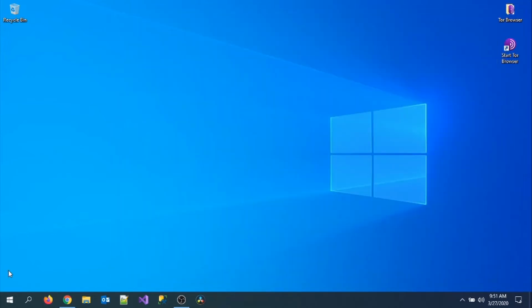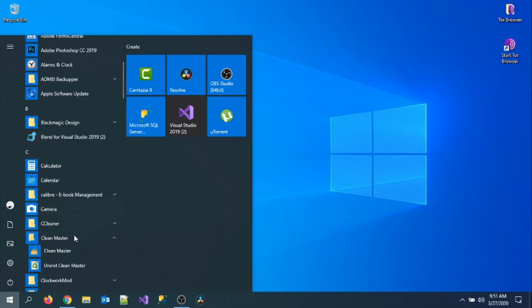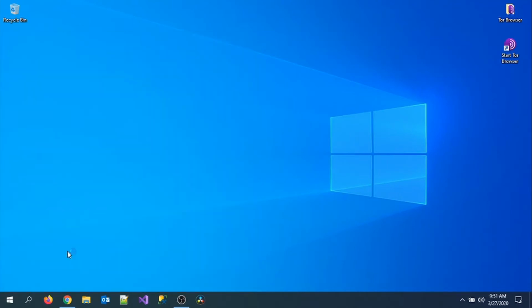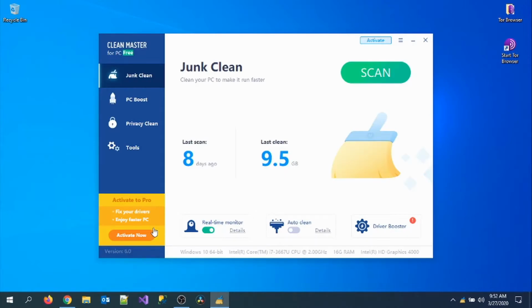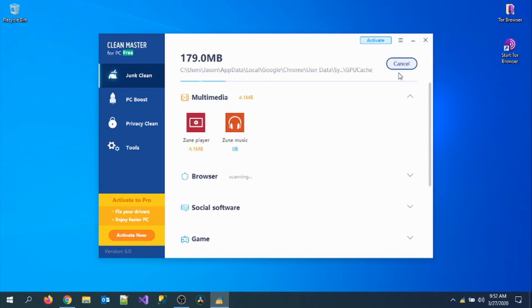Now, I'm going to talk about Clean Master, and let me show you why I use both of these. Clean Master will pick up a few extra things that the CCleaner has left behind. CCleaner doesn't always get everything, and same thing with Clean Master. It does not always pick up on everything.